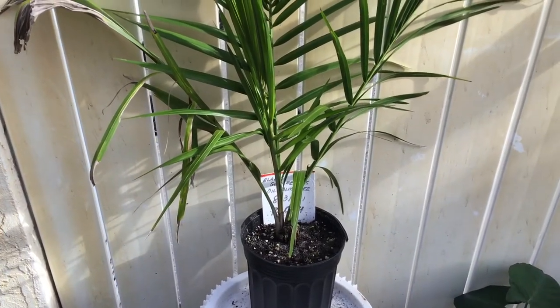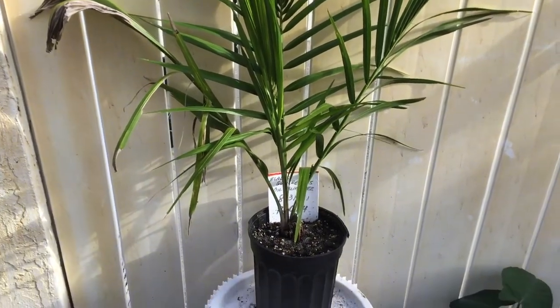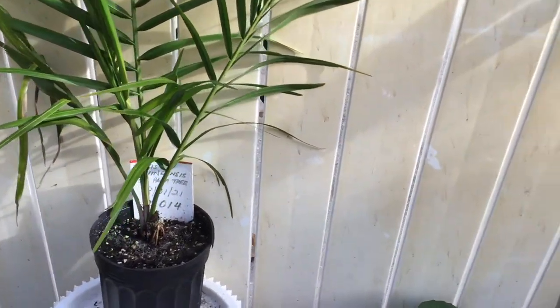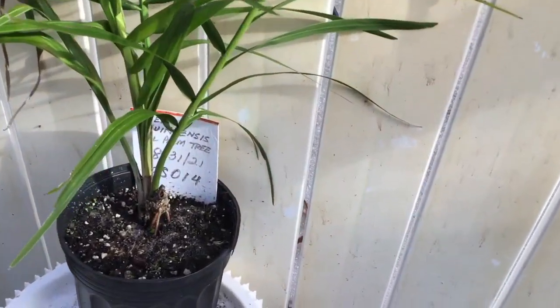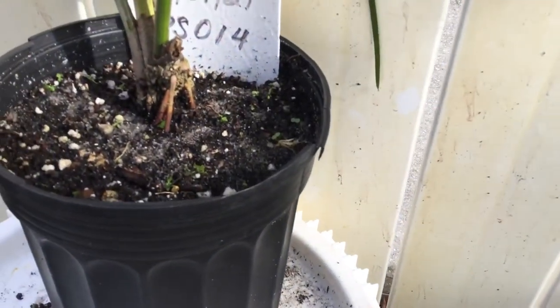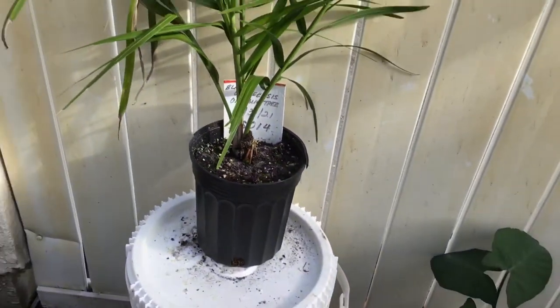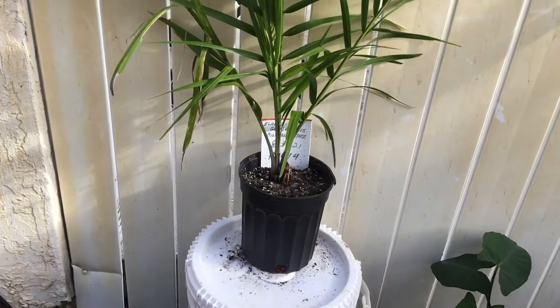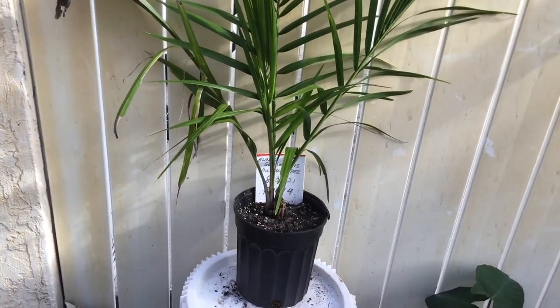Hi, this is Marty. And another palm tree to take a video of. This is the oil palm tree. You can see — I'll put some of the names up. That's the oil palm. I wouldn't even attempt to give that another pronunciation. If you look it up, just look on Google.